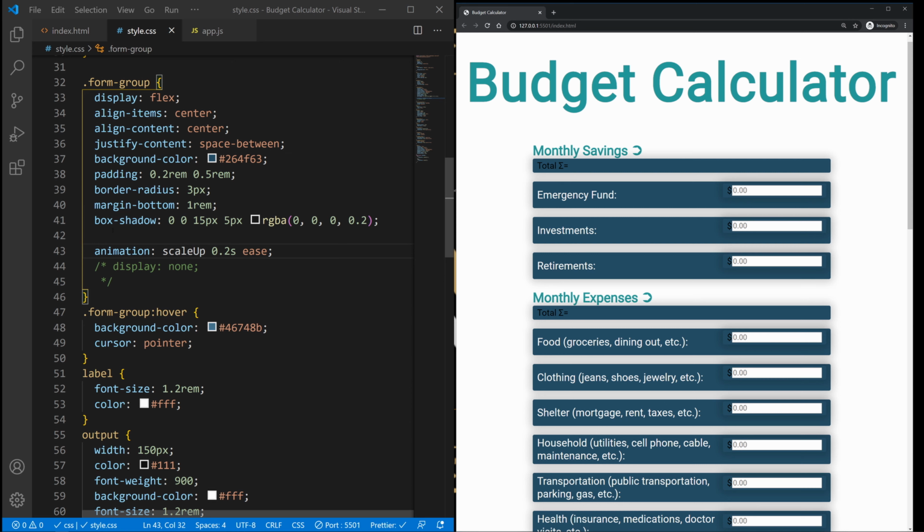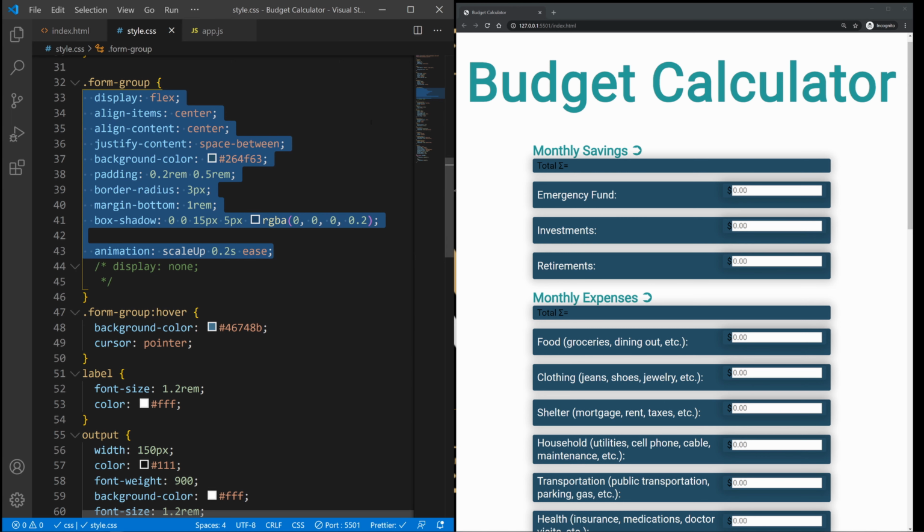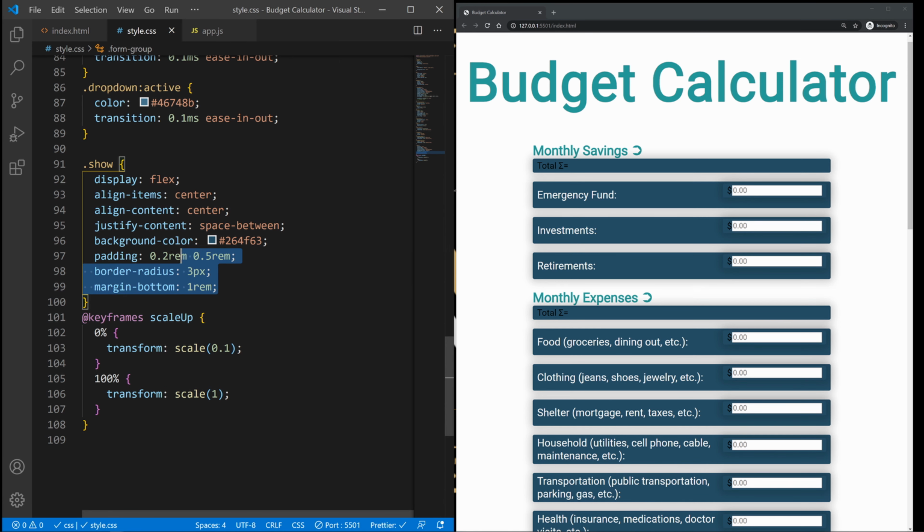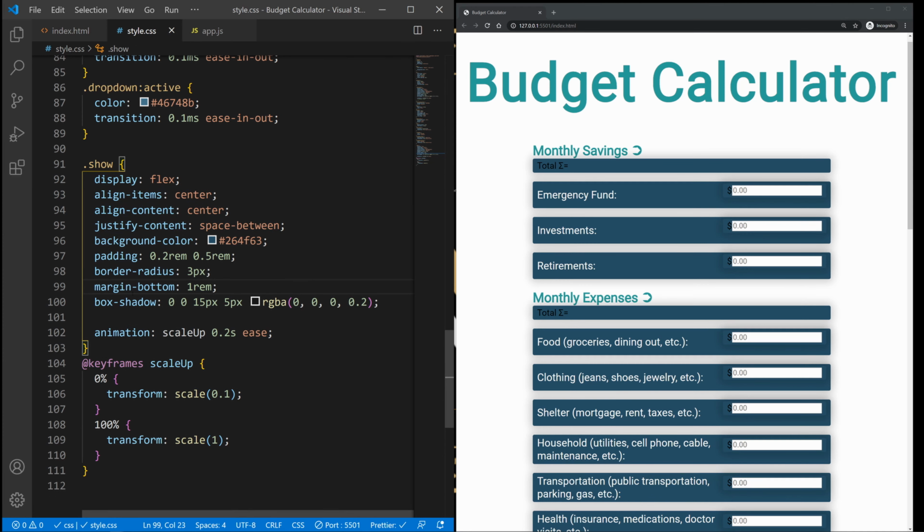Now, we don't want to have this. Actually, I'm going to copy all of this again and copy it into our show class. And actually increase the border radius here to 5 pixels. Yeah, this is much better.